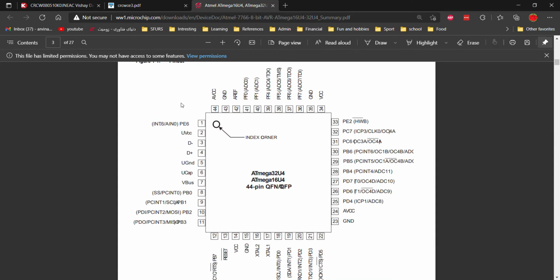Now, in Altium library components, your pin number here, which is 1, 2, 3, 4, 5, 6, would be your designator for that pin. So you can just click on the pin and change the designator to 1 or 2 or 3. And for the pin name, you can choose whatever is written here.